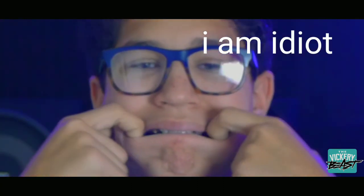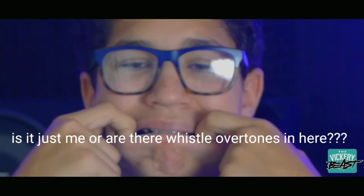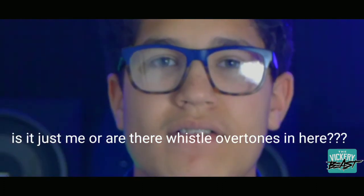From there, you just want to breathe out and try to direct the air from your lungs going downward into this bottom cavity of the lip. I'm not very good at the sound but I think I get the gist of it. You're kind of just letting your lip flap and letting the air come out these two pockets on the side.